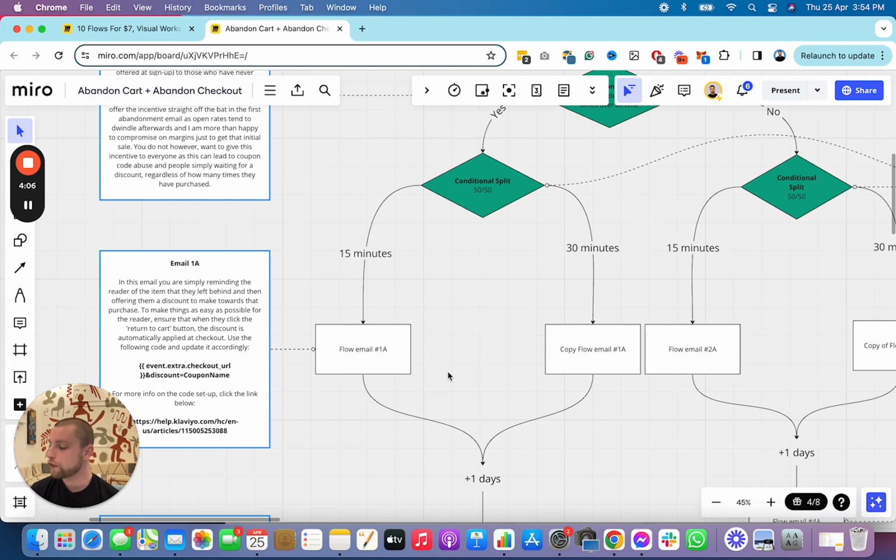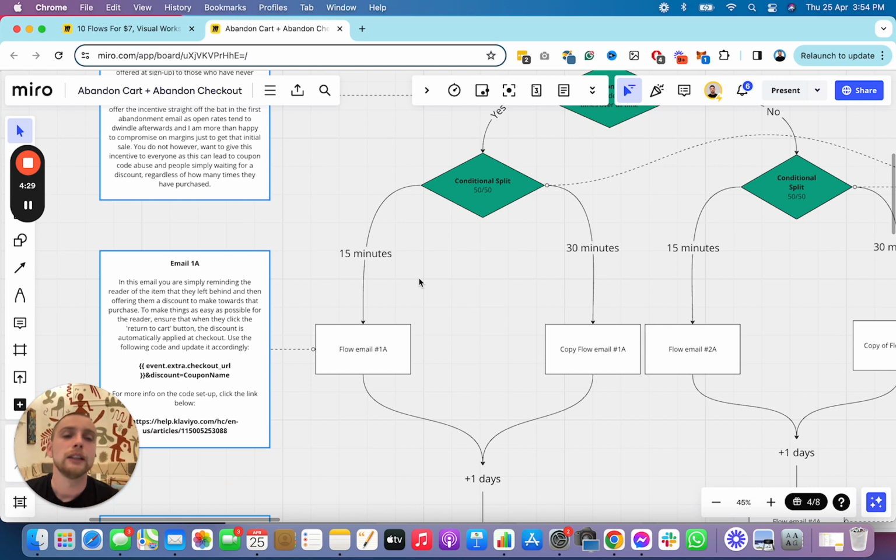And you should have also factored in the discount that you're offering here into your margins anyway. You should be able to survive at a 10% discount anyway, if that's what your discount is, right? So offer that discount in email 1 after that 15 or 30 minute delay. Some email marketers are probably going to say I'm an idiot for that.